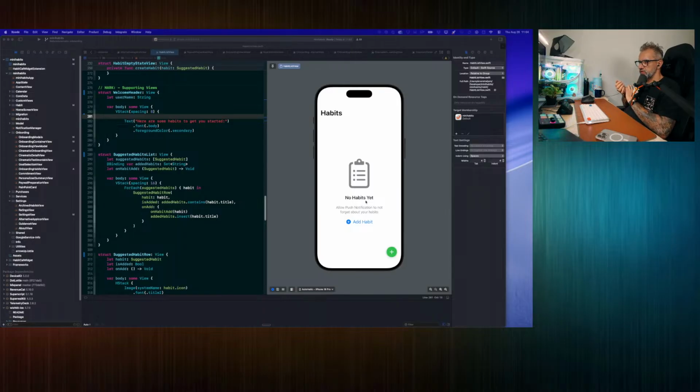To be honest, I don't think we ever see this screen, because that was an empty state screen for the habit list view, but then I added those default suggestions.